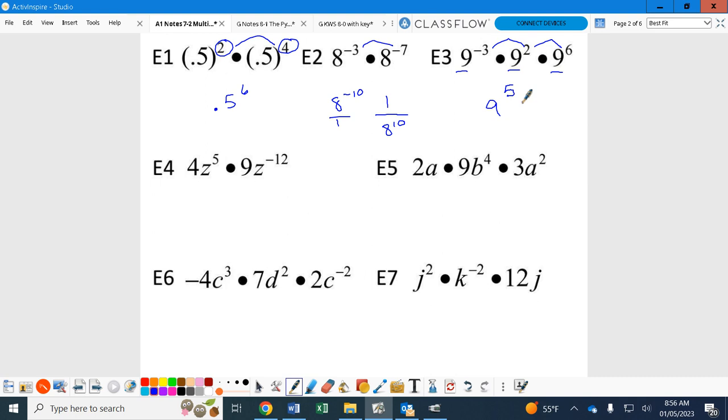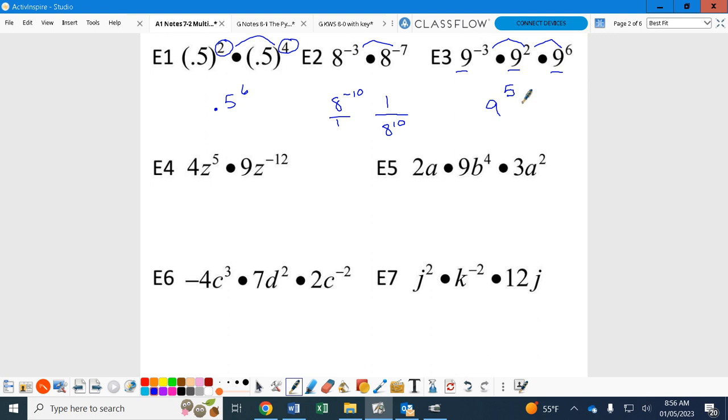There we go. Anybody have any questions about the rules before we start adding in some coefficients or anything else in front of it? Yes, thank you. If they want you to simplify it, yes. They also might want you to leave it as a base, as a single base. It would ask you specifically to simplify it all the way out. If it asks you to do this, what they're working on is the rule for the base. They'll use variables for some, numbers for some. You'll see what I mean as I keep going. If they have it like that, what they're looking for is you to keep the base in there. Yeah. It just depends on how they ask the question, is what I'm saying. Anybody else?